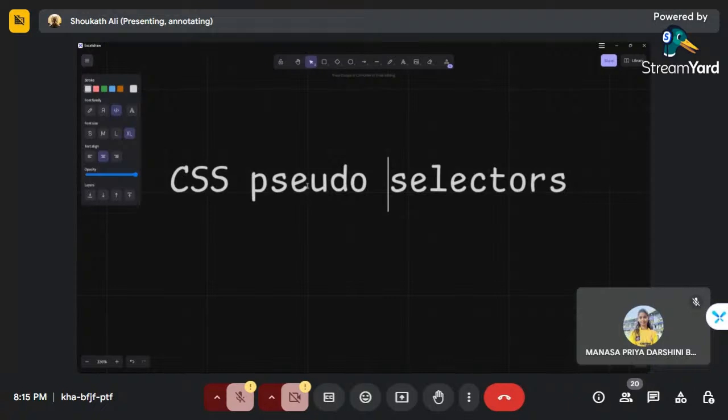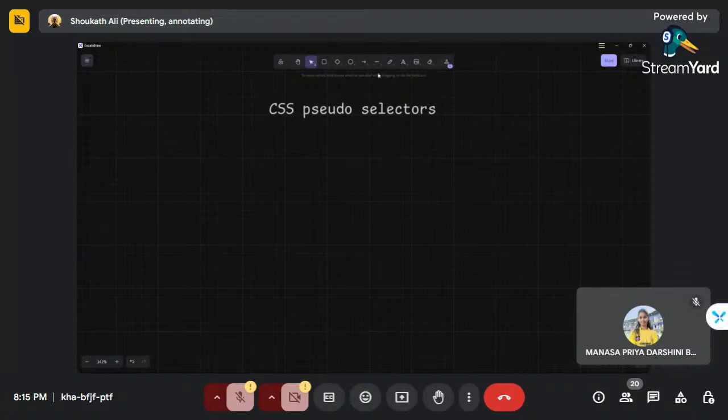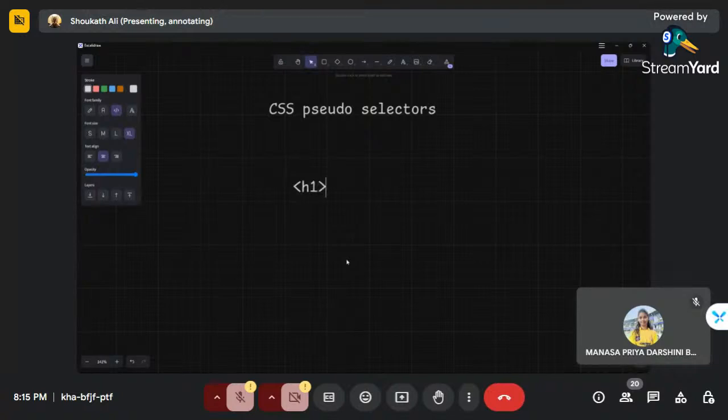So what a CSS pseudo selector is, is that there is some condition on the tag that you want to select. For example, if there is an h1 tag and I want to select that, how do I select this? I write h1 and I select it, right?